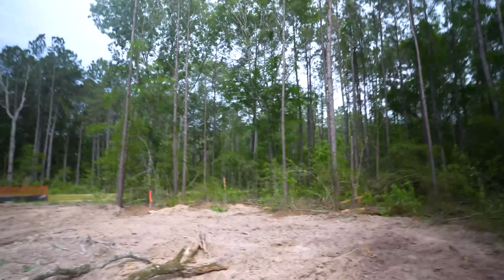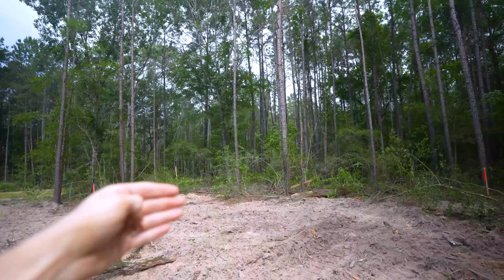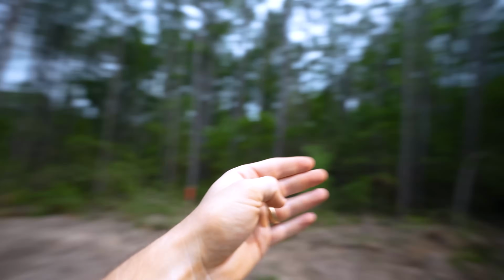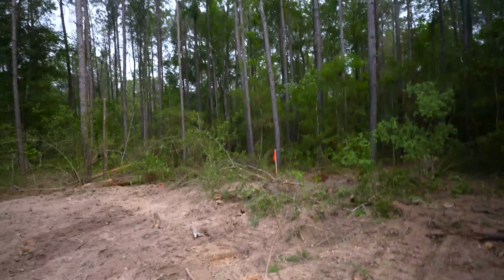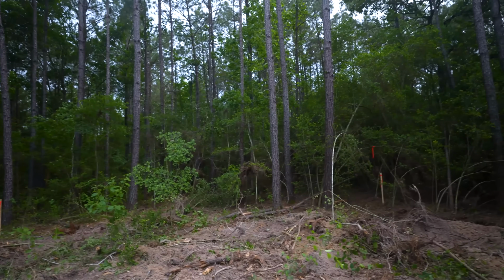And I believe what I'm gonna do is leave a 25-foot underbrush buffer on all property sides, the side, the back, and the right, to create a privacy screen for the future homeowner. Inside of that 25-foot buffer, we're going to take out all of the underbrush just to clean it up and make it look nice. We're also going to take out all trees under 6 inches in diameter because they're too small, and that will give more room for the healthy trees larger than 6 inches to grow and have more sunlight and a better growing environment for them. It'll just clean the property up a lot more.